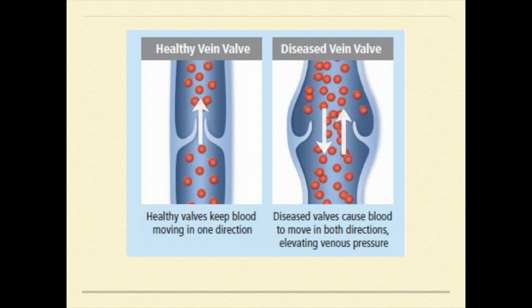And so that's causing that in the middle there to project out? Well, you can see the valve cusps need to come completely together. If you have an abnormal vein, an abnormal valve cusp, they don't come completely together. And as a result, with each step that you take, the blood, instead of going 100% back towards the heart, some of it tends to pool back in the lower extremity and cause the sequela of venous hypertension, which leads to many other problems and issues. And I think if we look at the next slide.